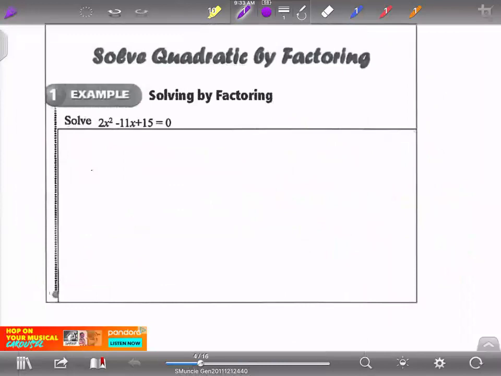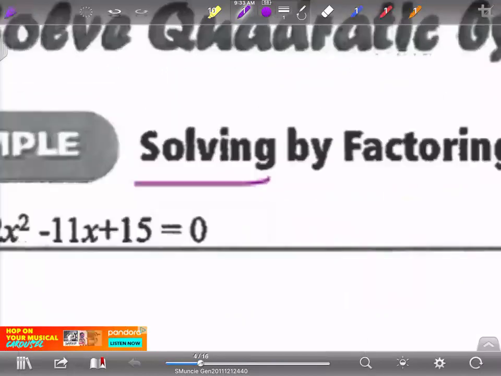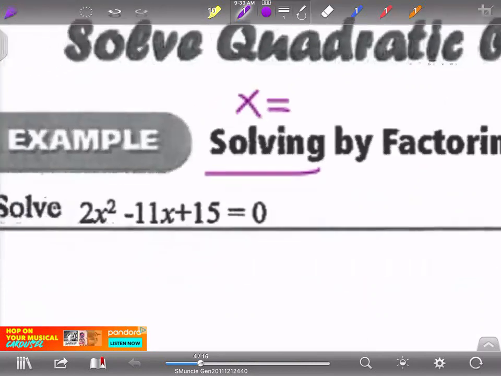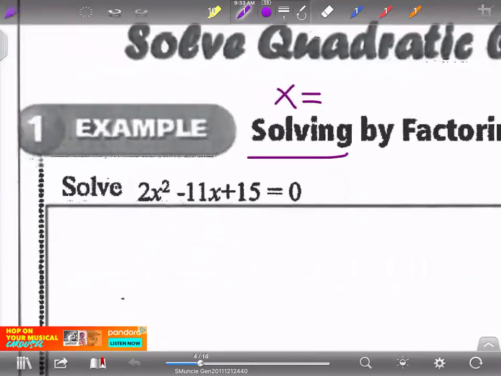All right, so let's do our first problem. We're asked to solve by factoring. Keyword solve. Anytime you're asked to solve, you're going to get x by itself, figure out what x equals. Keep in mind, we can have 2 solutions, 1 solution, or no solutions. In order to solve a quadratic, I've given you an equation in standard form set equal to 0. First thing you want to look for is their greatest common factor. Do all 3 of these terms on the left-hand side have anything in common?